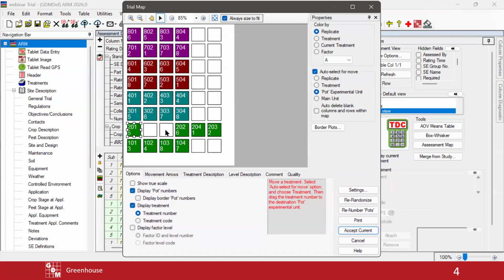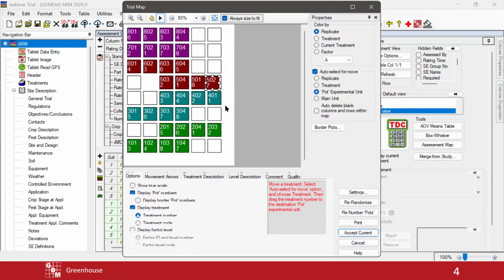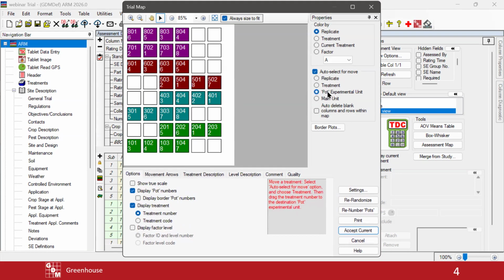I have no idea what kind of unusual shape you might be dealing with, but I'll just make something up here. So we're dragging around these experimental units to match a grid. Again, maybe it's not perfect, but try to get close.